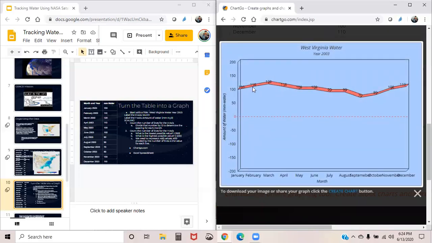Well, this is neat. So we were above the threshold the whole time. We never went below. That's good information that we can get from this visual. So I kind of like that threshold line being there. That's kind of neat. I'm not sure how to do that on Excel, but I know that I can do it on ChartGo now.